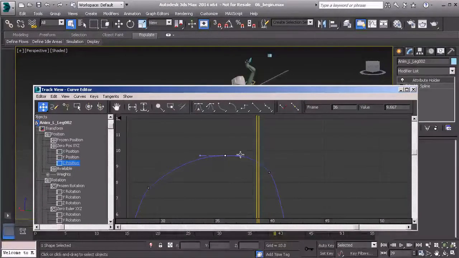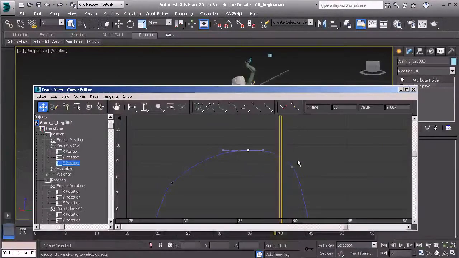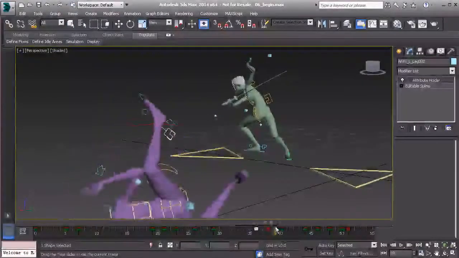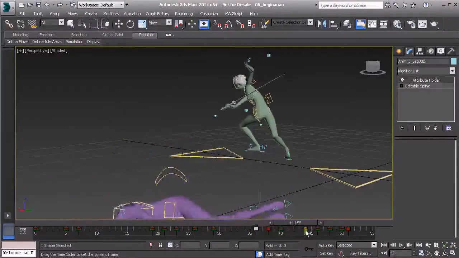Sometimes we want to adjust our tangents instead of creating keyframes because very easily we can populate our function curves with keys, and that can clutter things up, making it very difficult to edit our work. So a good rule of thumb is to get as far as you can with your tangency. So you can see I've brought the tangent up a bit more, and we're basically getting the same result with fewer keys. So that's the idea behind that.